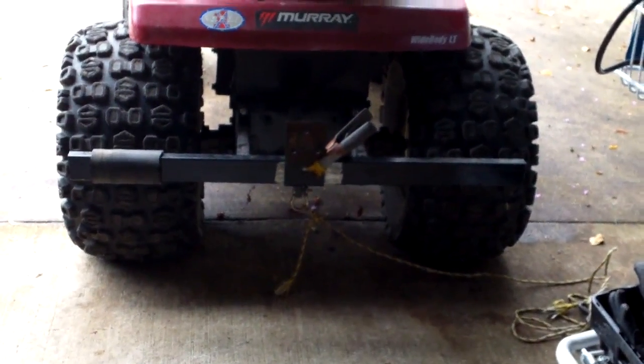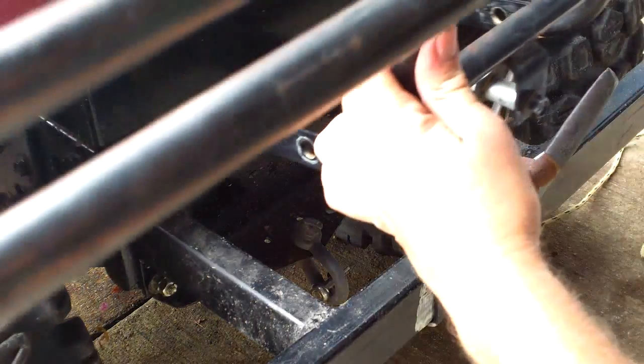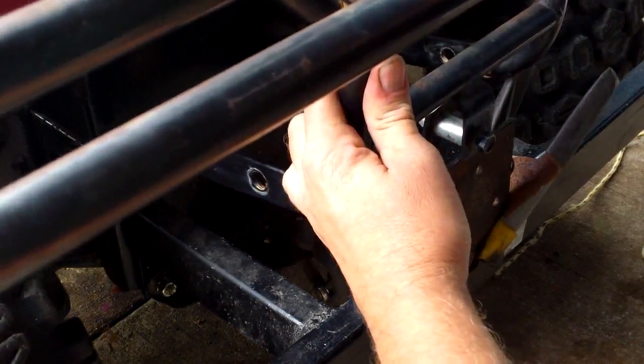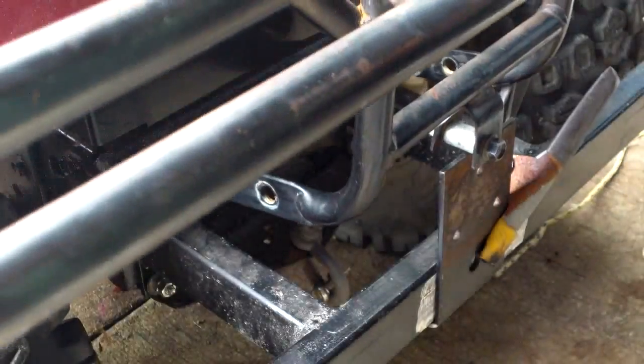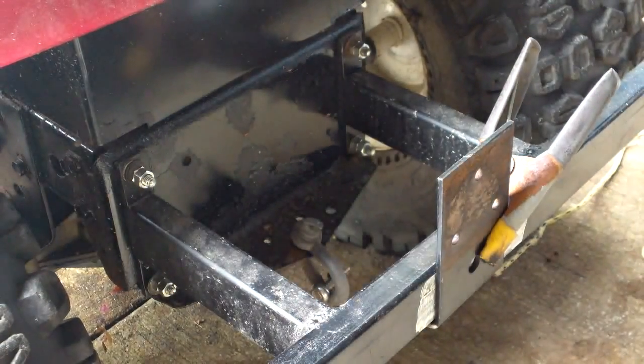This is the Murray. Hold on just a second. I think that's pretty good right there. What I'm going to do is mount this onto the back. And I'm going to mount it right there. Just like that.